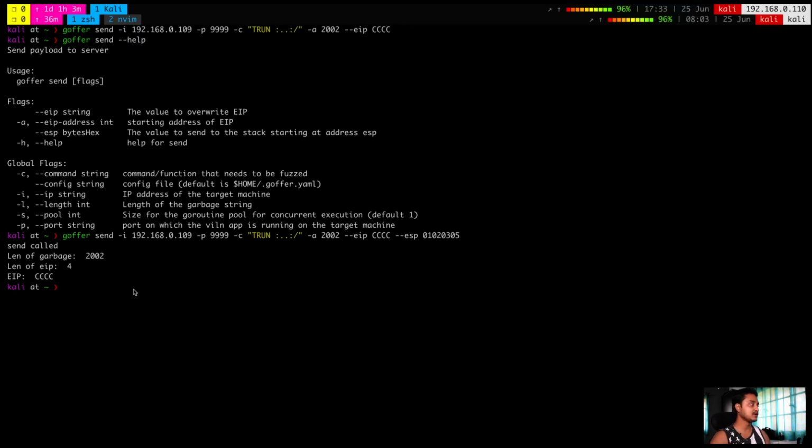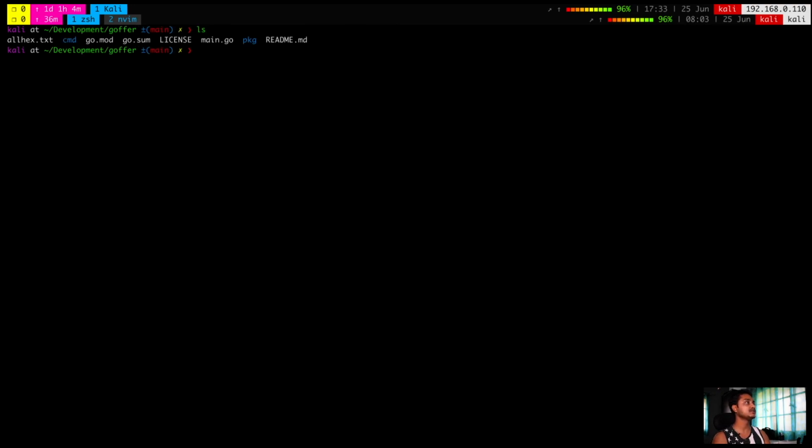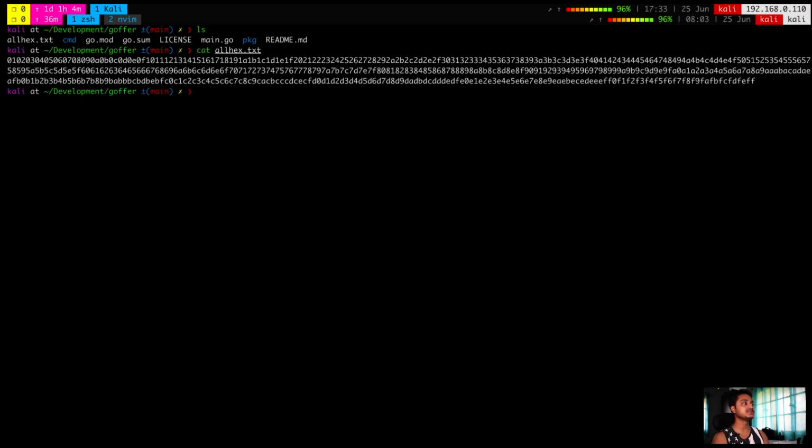Now let's send all the characters possible, all the characters you can actually find inside this repository. I have it set in the file called allhex.txt. If you do this, you'll see that it lists all the hex characters possible, which start at 01, 02, 03, up to 09, then 0A, 0B, up to 0F, then 10, and all the values that are possible.